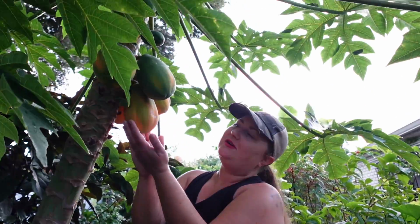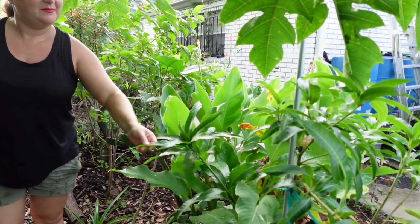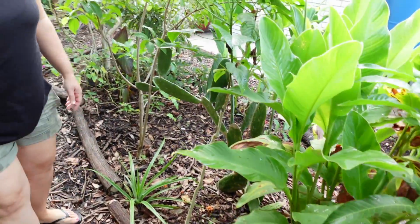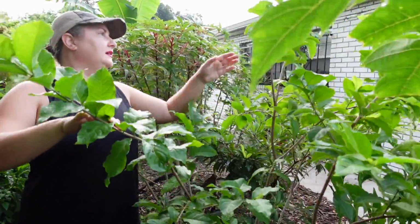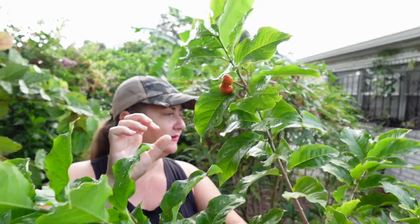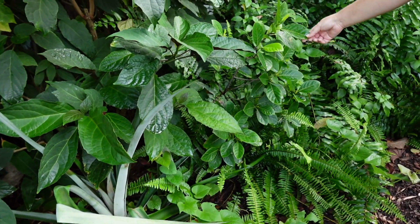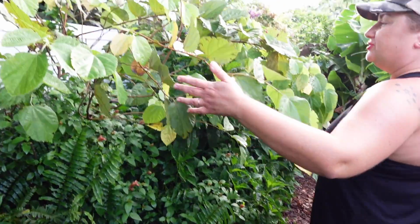So here are the papayas. And then we have pineapple pleasure, a mango. This is just a citrus berry, right? Something like that, just for fun. Pineapples. This is more of the peanut butter fruit. I think it had, got fruit on it. We've got more pineapple on the ground. This is a jackfruit. This is Cochin. This is sherbet berry.